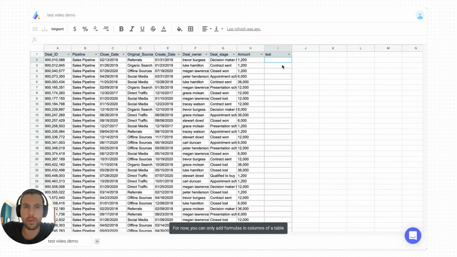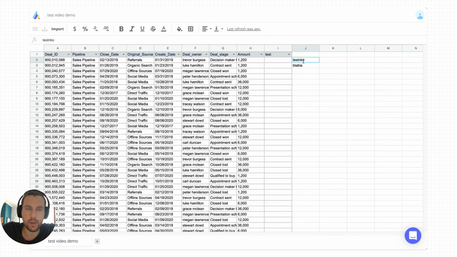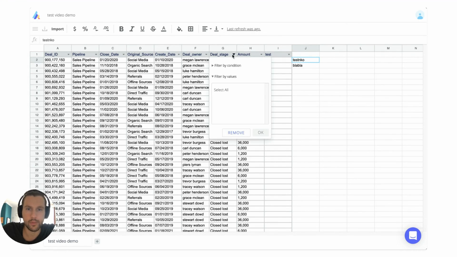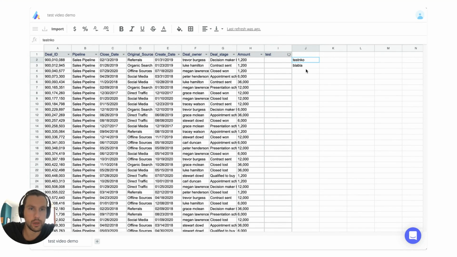And soon you'll be able to write things in it and have some kind of notes associated to each record. So right now you could obviously write things here, but you have no guarantee that this data remains linked to the right record whenever we refresh the data. Also, if you apply a filter, you'll still have this data in J2 and J3, whereas initially you added this data on other records. So soon you won't have this issue anymore, and you'll just be able to add some data here.